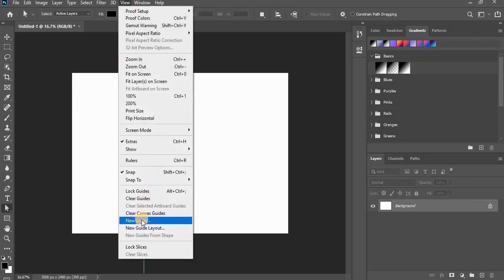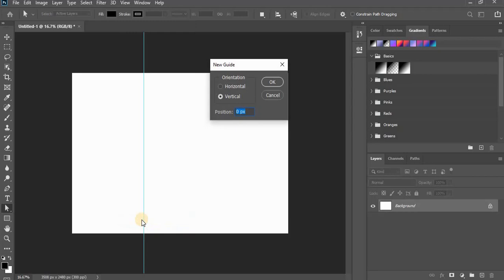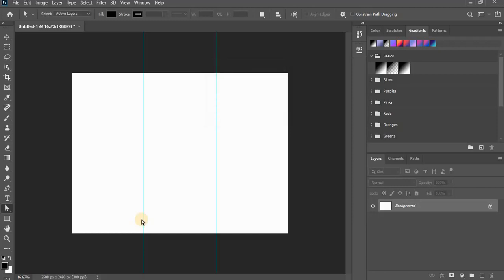I go to View, New Guide, and add this value up, so it will become 2338.6. Now our trifold layout is available. There are three portions, so we can do work on these three portions.